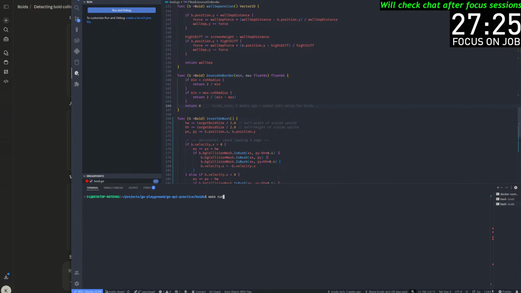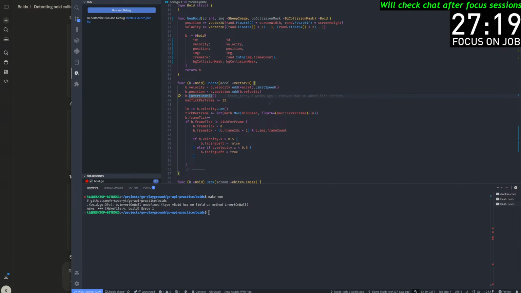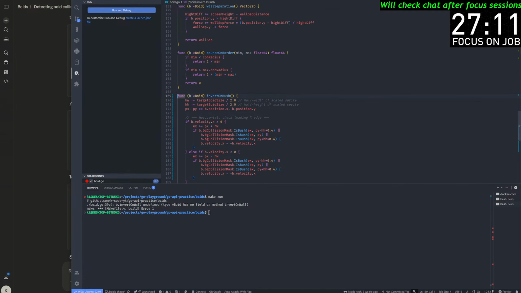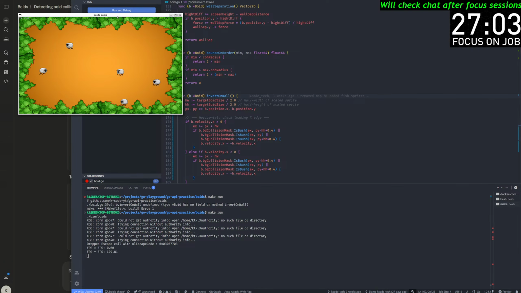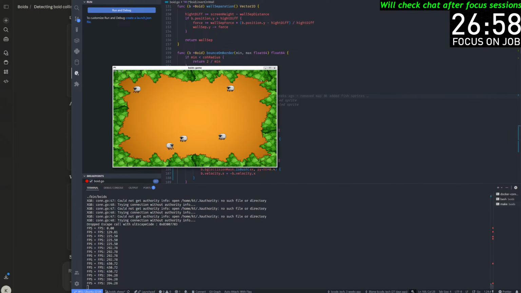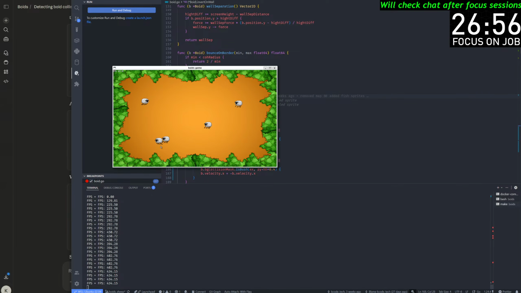I feel like there will be an issue with corners. Wondering these corners. Okay, we've collided.